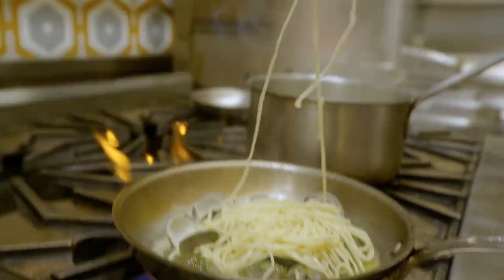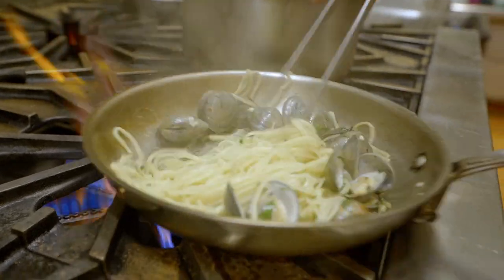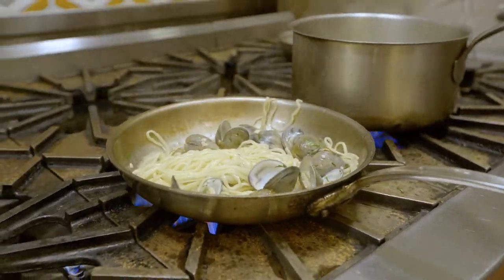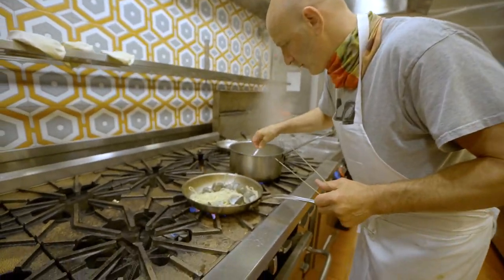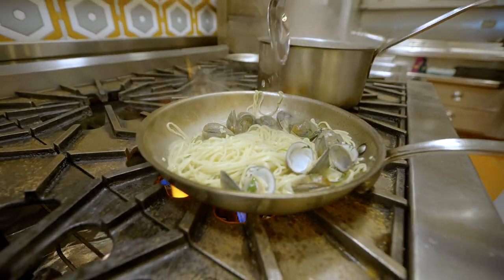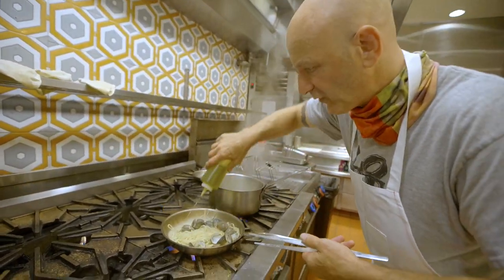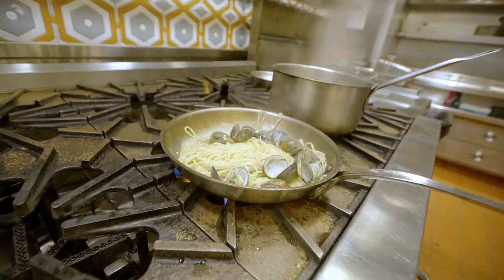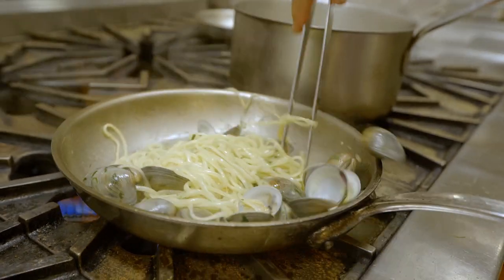Come on. The noodles sucked up all of the sauce. Okay, so we have to add a little bit more water. A little bit more water and a little bit more olive oil. Mix that with the actual starch, and that's what makes the sauce. Starting to thicken up a little bit. Always add a little more flat parsley.